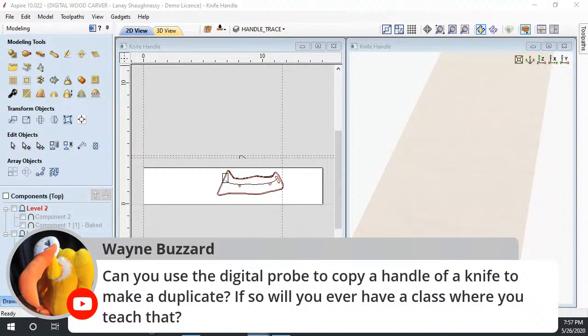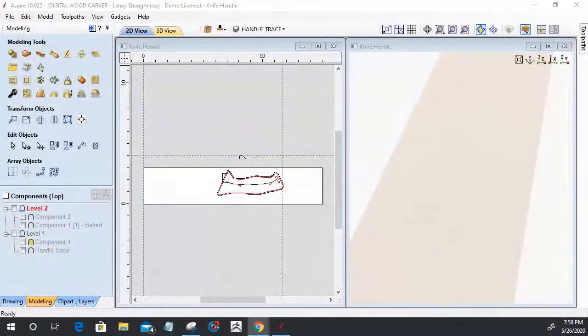I just did an eagle not too long ago. It was a small little sucker, 3 inches by 4 inches, and it was 12 hours to probe that 3-inch by 4-inch item, all to duplicate it. But it has to have its time, and when its time's done, it's done. You have that file and you're done. But yes, you can do that. It's a way of reverse engineering or duplicating an existing item.